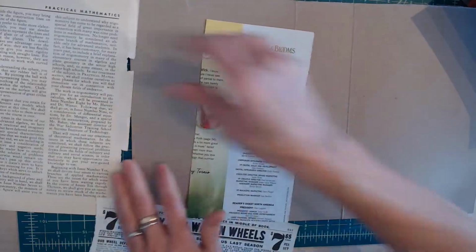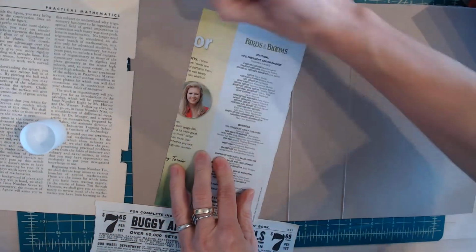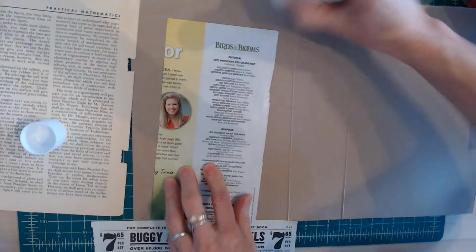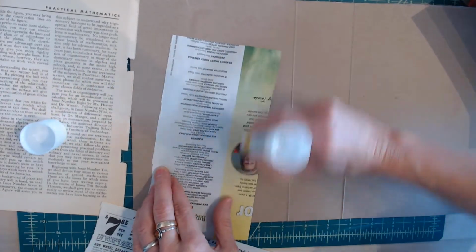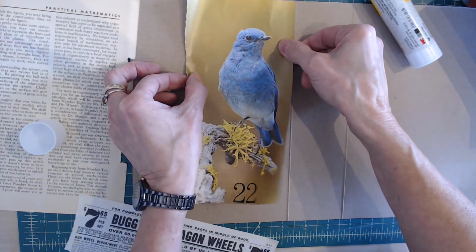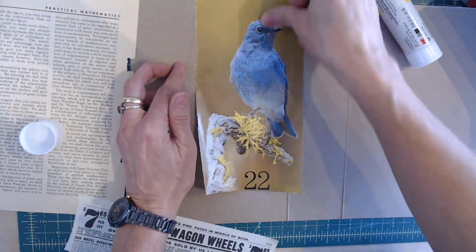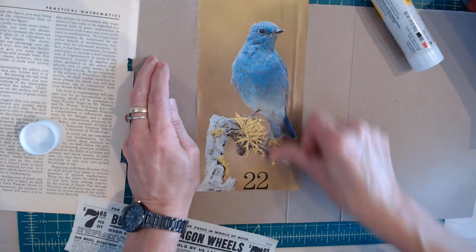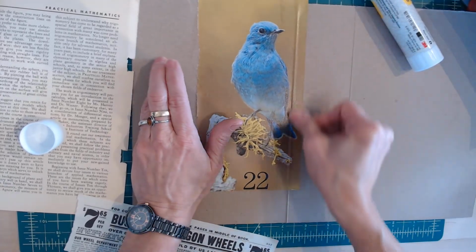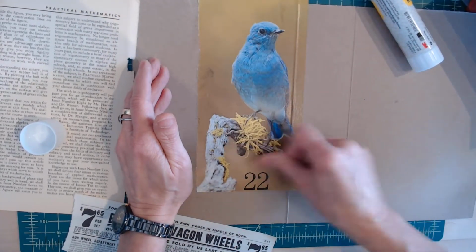So I am just going to glue these down using Scotch Create glue. And because I'm going to sew around the edges of my journal cover, usually we'll do a zigzag stitch. If it's not sticking down exactly on the edge, that's okay, because I can catch it with the sewing machine. So I'm just going to glue that down. It's pretty good. It's pretty sticky glue.